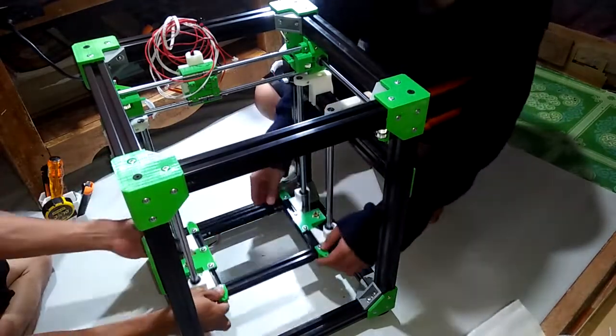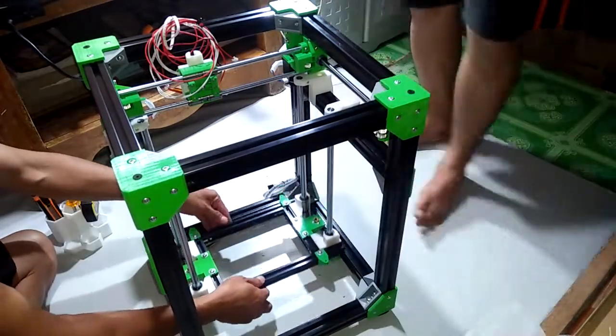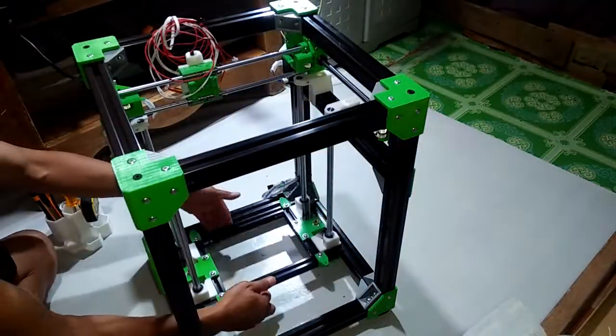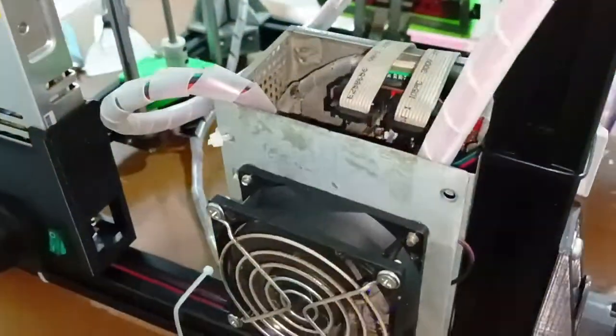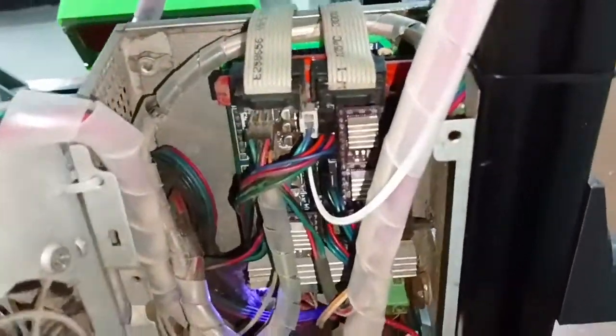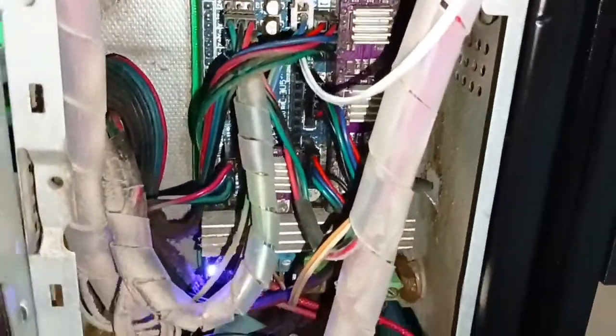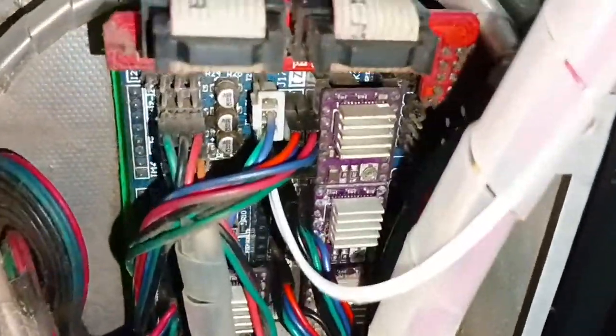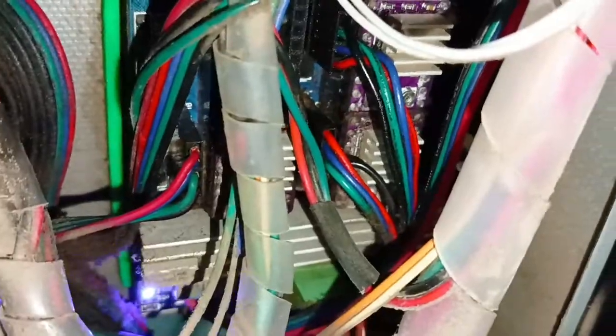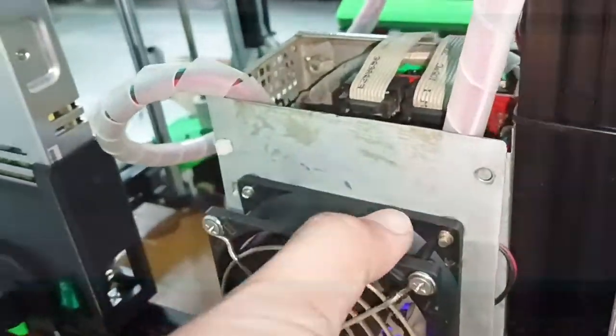And after completing the installation of all the axes of this 3D printer, I assembled the mainboard circuit and wirings of the whole machine. And also, installed the timing belts. Unfortunately, that's all I documented during the building process of this 3D printer.